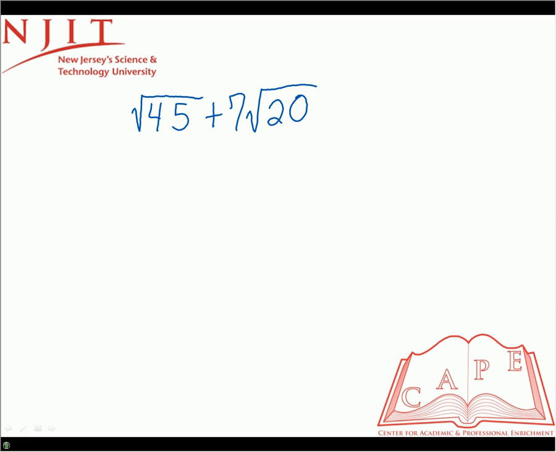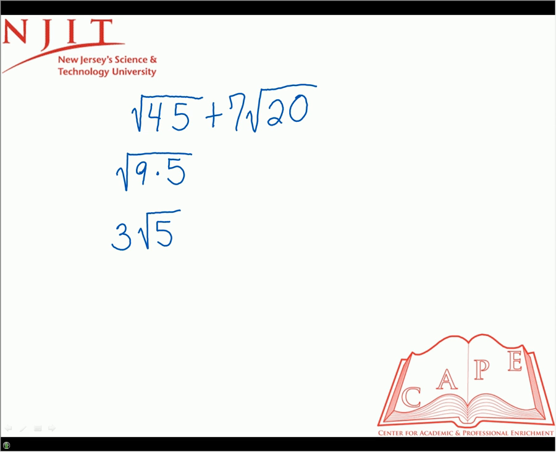So with the first one, square root of 45, how can we break that up? Try to keep in mind that because we're dealing with square roots, we want to deal with perfect squares. In this case, our perfect square would be 9 times 5, right? Because 9 is a perfect square. The square root of 9 is 3, so that automatically comes out of the radical. And then the square root of 5 is what's left. Let's see what we can do with the other one.